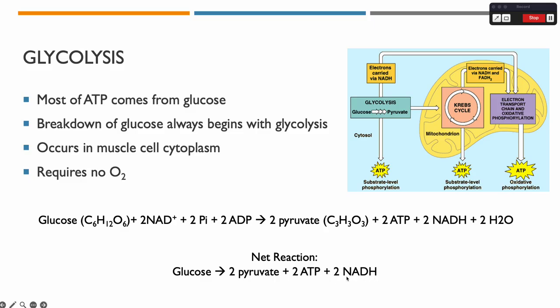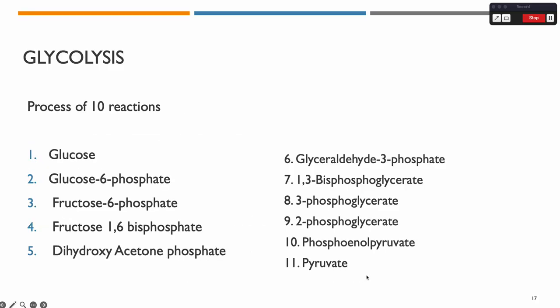When we get to the very end of our lecture, we'll be talking about what happens to these, but these will be used to make more energy at the end of the day. So if we continue with glycolysis, where oxidative phosphorylation was a one-step process and happened very quickly, glycolysis still happens quicker than our last energy system, but not as quickly as the creatine phosphate system, because it's a 10-step process.